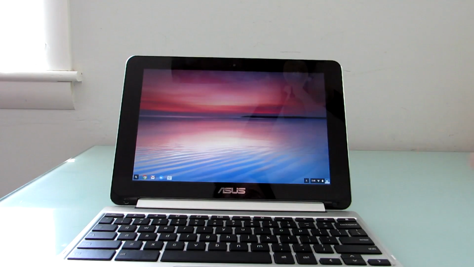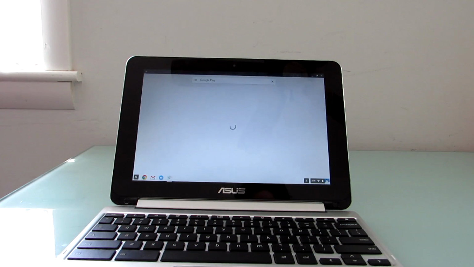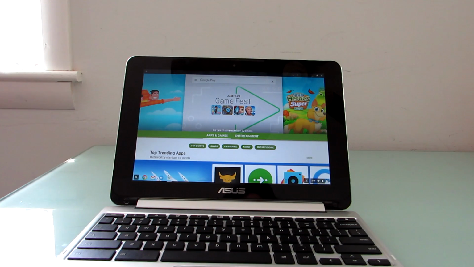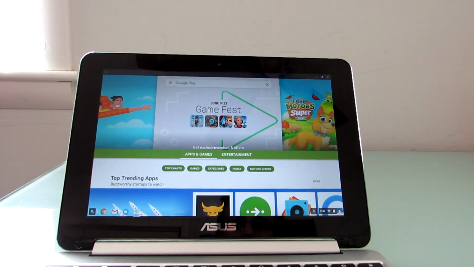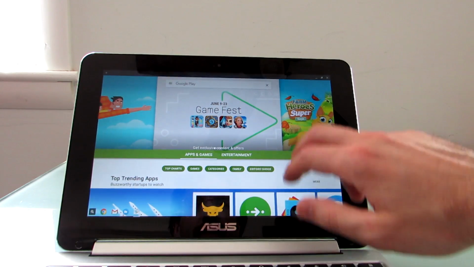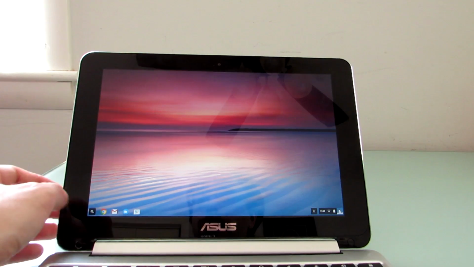Starting with Chrome 53 Dev Channel, which was released in mid-June 2016, you can run Android applications by downloading them from the Google Play Store, which is pretty much the same place that you would get Android apps, games, movies, and other media and content for an Android phone or tablet. There's a couple of kinks that still need to be worked out and a couple of weird quirks that you have to get used to, but for the most part, applications that you download and install from the Play Store seem to work pretty well. So I'm going to go ahead and show you a few of those things.